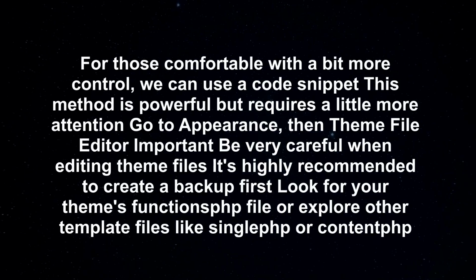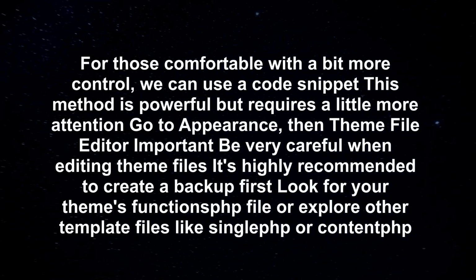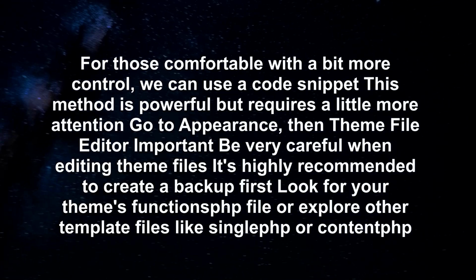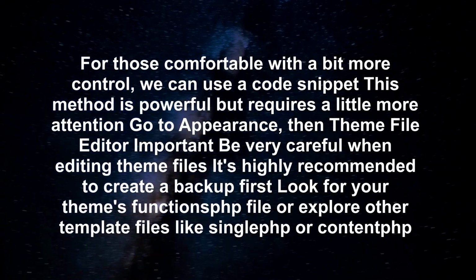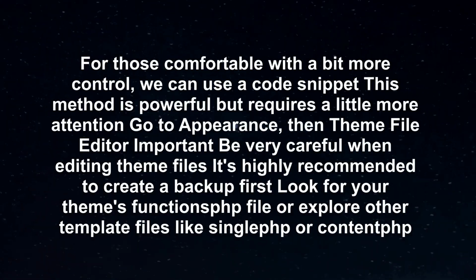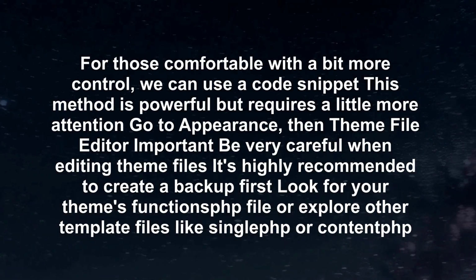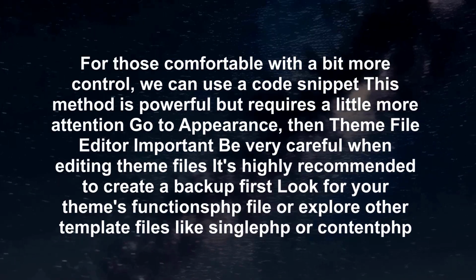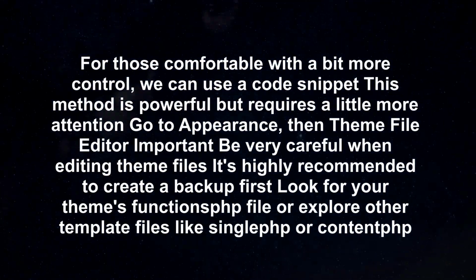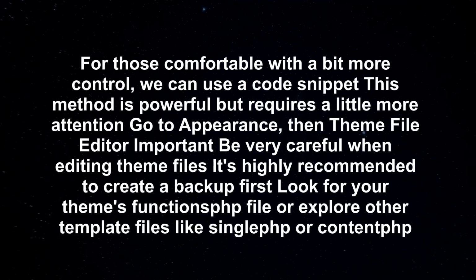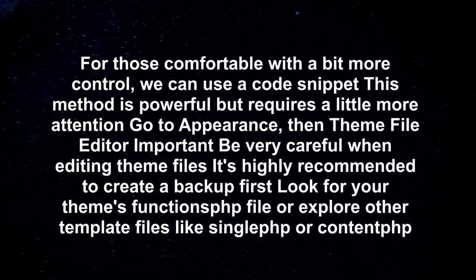For those comfortable with a bit more control, we can use a code snippet. This method is powerful but requires a little more attention. Go to Appearance, then Theme File Editor. Important: be very careful when editing theme files. It's highly recommended to create a backup first. Look for your theme's functions file or explore other template files like single or content.